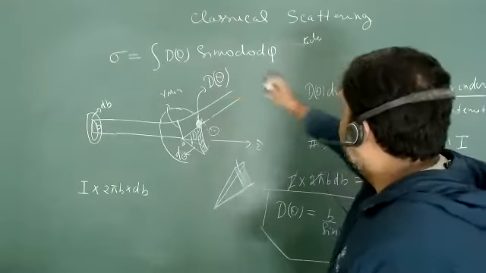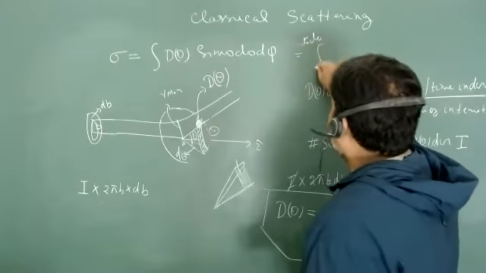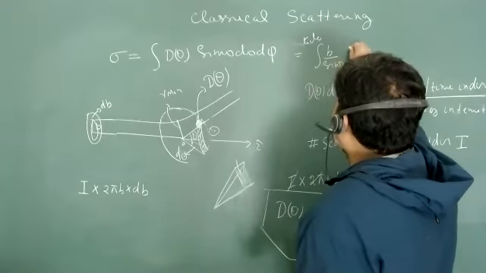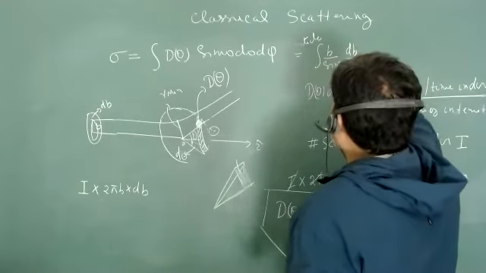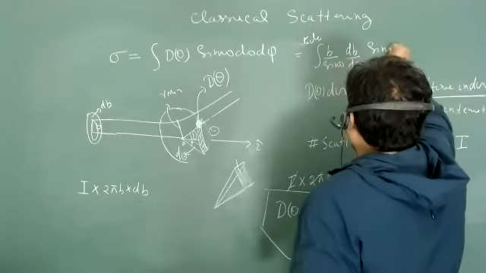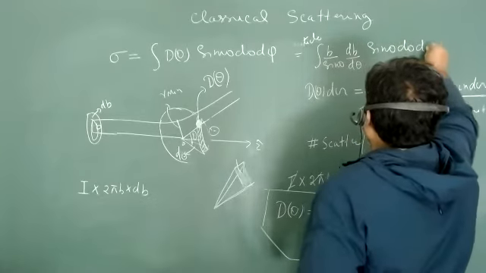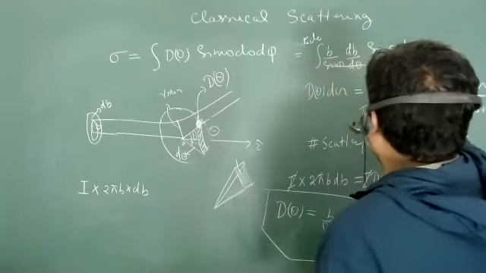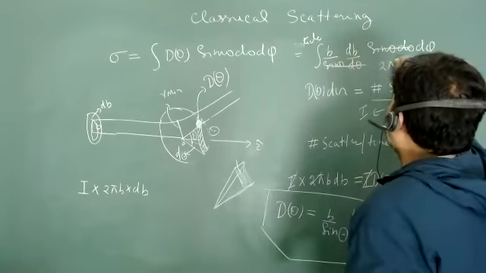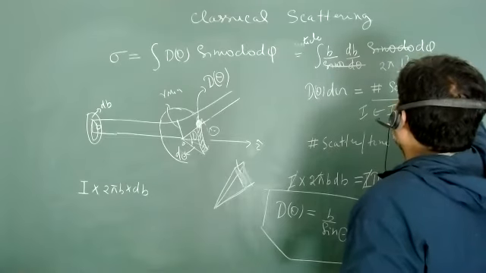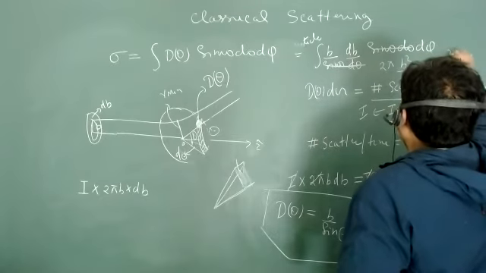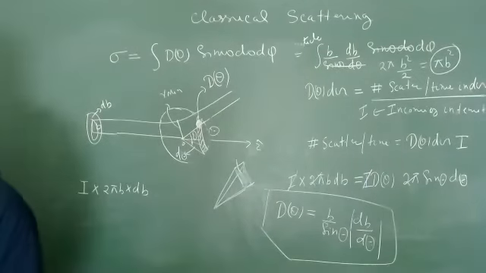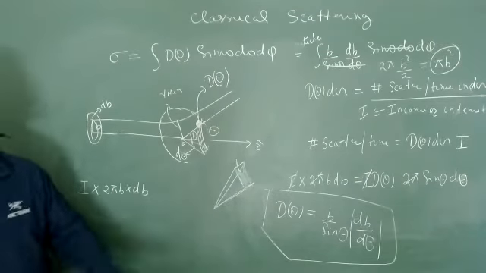Then you can use this formula, as d theta can be written as b upon sine theta, db upon d theta, and here we have sine theta d theta d phi. So sine theta d theta is cancelled. You can take 2 pi outside and you have b square by 2. So you can write pi b square. So sometimes you can use the total scattering cross section as equivalent to pi b square.